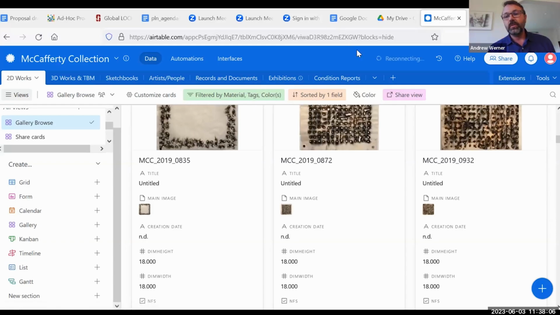What happens when the server goes down? That's great. Yes, it's a very good point that you do have to have a live internet connection. You do have to be able to update it with an internet connection. So if you're working in a collection storage area, for instance, deep in a basement where there's no internet signal, Airtable is going to be tough for you to use. It won't update live. In that case, it's great to just capture the information in a flat file like Excel, and then use the really, really easy import features of Airtable to suck that into your data.